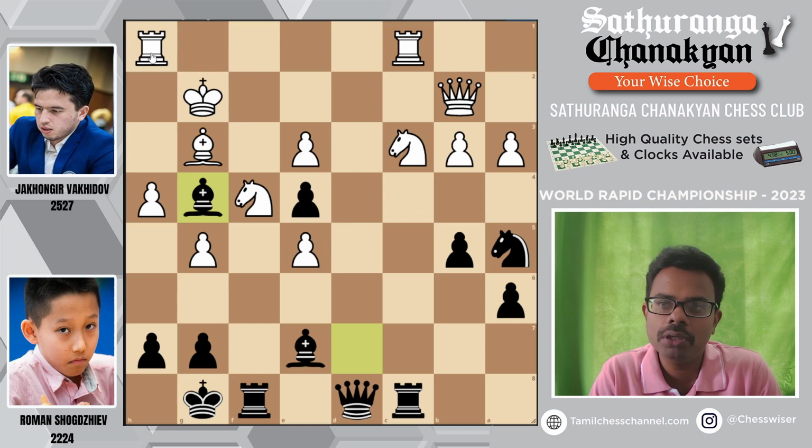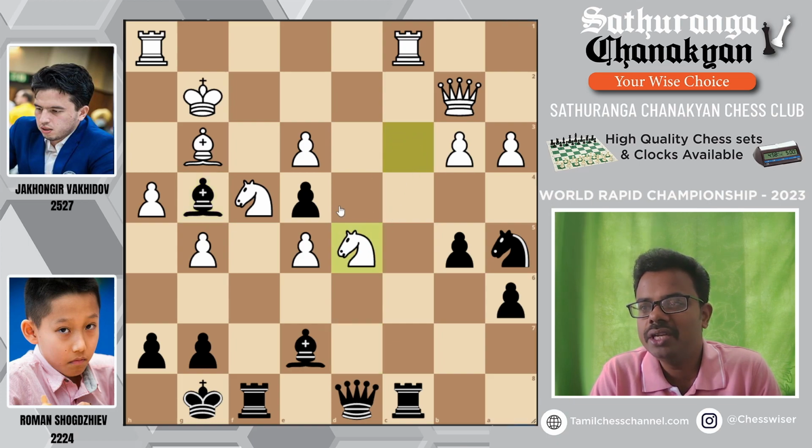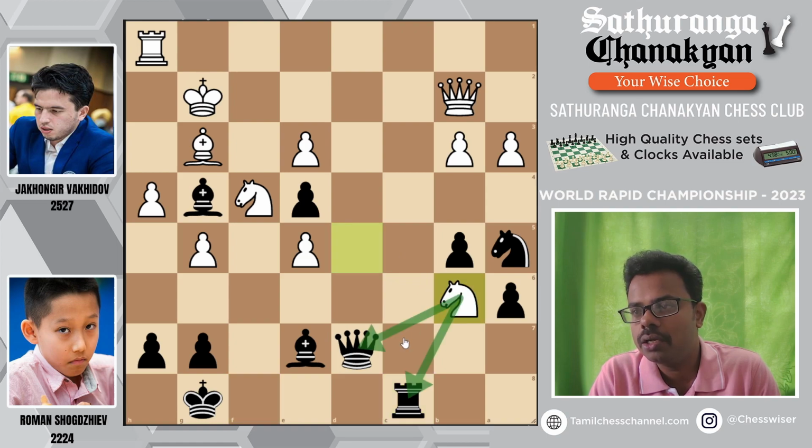For example, the rooks are connected, they can come to the open files very easily. For the time being, the bishop is guarding the square, but all the pieces are active, except the bishop. So let's see what happens. Knight c d5, so he puts the knight in the center. Queen to d7, and here already rook takes c8 is a winning move for white. It's because you cannot take back with the queen because of the fork. So if you take with the rook, I can land on b6 with the fork.